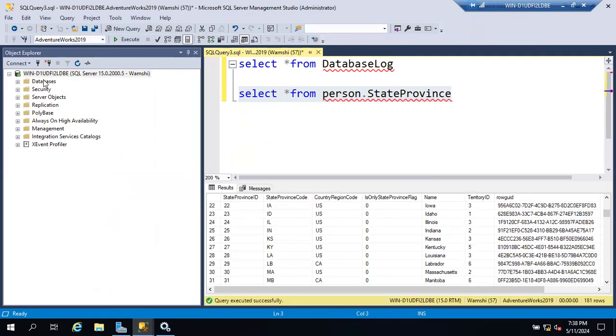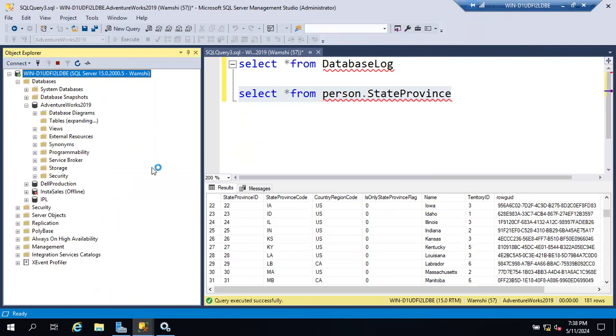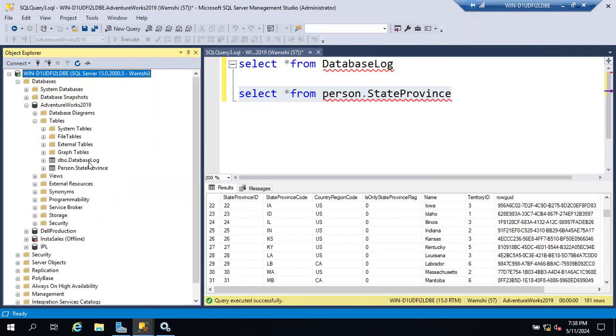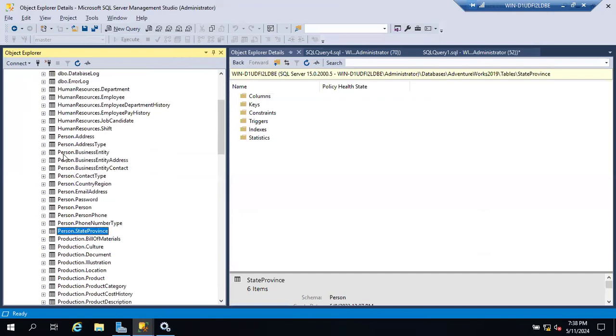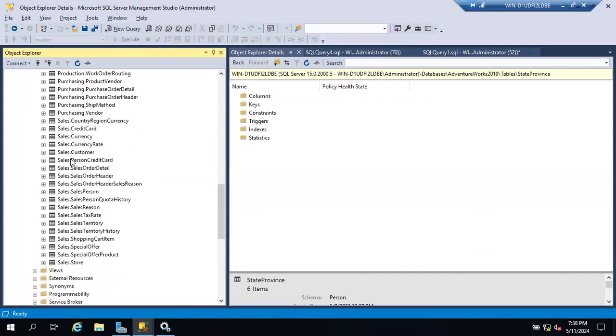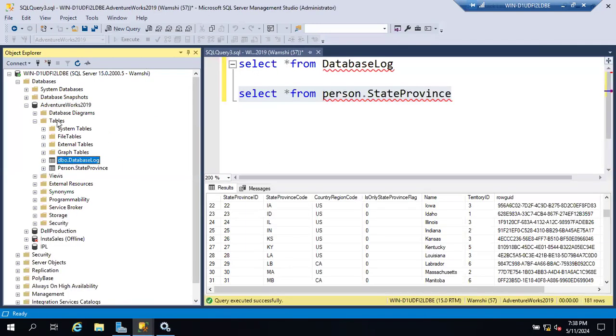So now he is able to access two objects, guys. He cannot access other objects. See here, the list also shows only two tables. Whereas if you go to the administrator connection, around 71 tables are there. Same database, AdventureWorks 2019. Out of 71, Vamshi has access only on two tables, so he can see only two tables, guys. Clear?